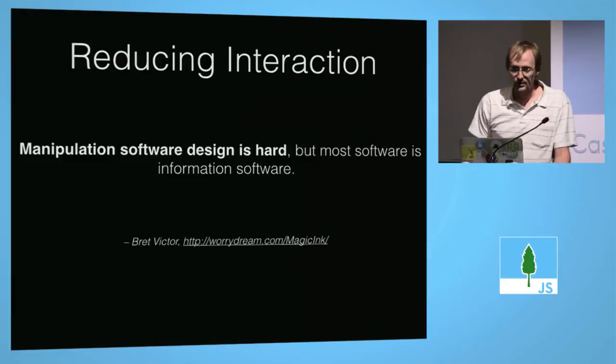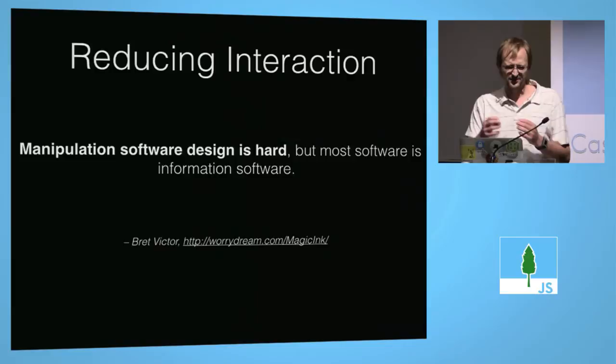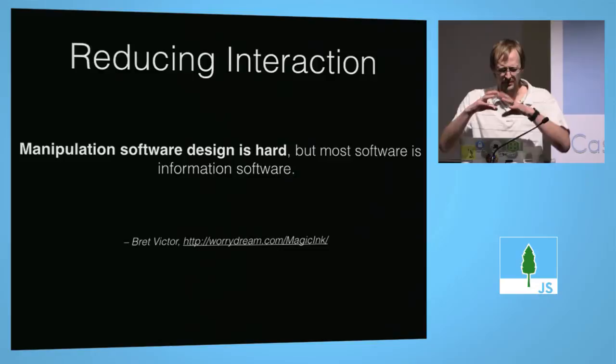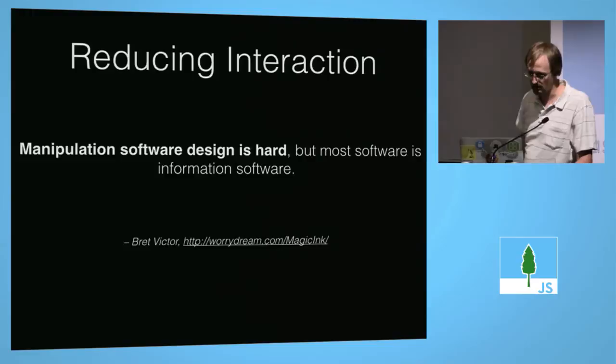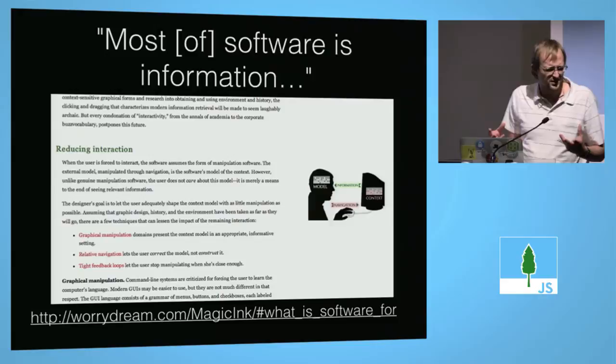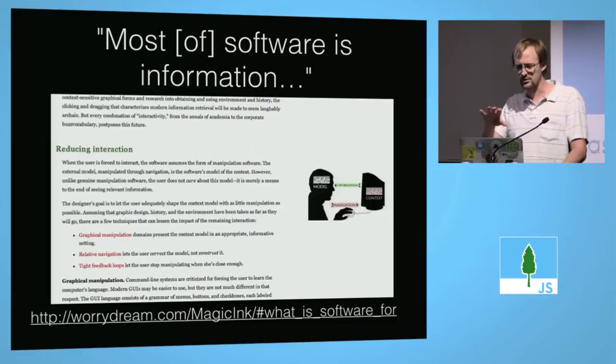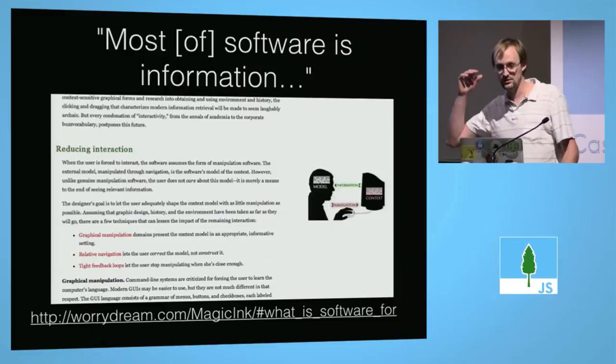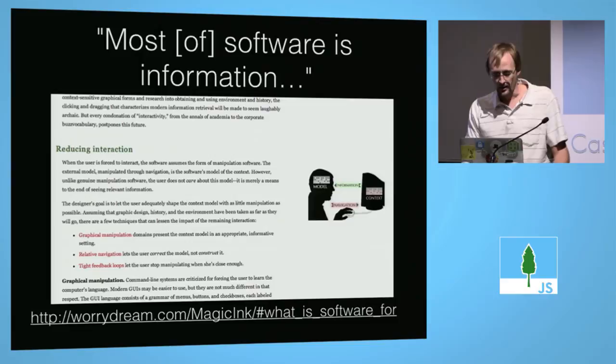There's information apps, there's manipulation apps, and there's communication apps which let you read and write. Essentially, a communication app is just the combination of the first two. Really, I think most of the apps we write have elements of both information—letting the user read, take in information—and also put back and manipulate what they're seeing. So really, most of the apps we're writing are communication apps. In this Magic Ink essay, he claims that manipulation software design is hard. If you've ever tried to make a really usable interface that involves a lot of editing, it can be hard, especially if you're going beyond normal conventions. But he says manipulation software design is hard, but most software is information software. I would claim that most of the software we're writing is both information and manipulation, but most of every app we write can be information. The overarching point of this Magic Ink article is to encourage that—reduce the amount of manipulation, don't make the user edit and interact with the computer, just show them what they need to see.